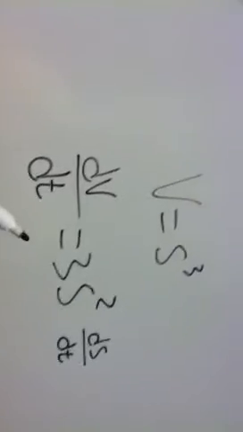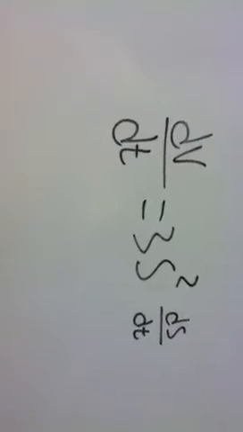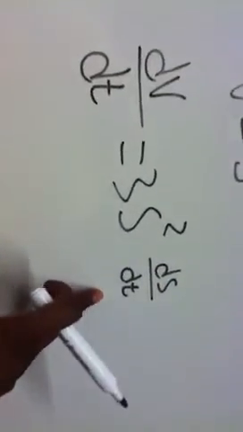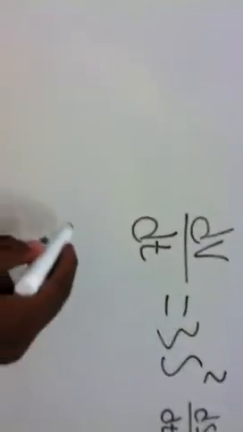So now that we have this formula, all we really have to do is look at the problem and plug in the numbers that they give us and solve for ds dt. Again, if we look at the problem one more time, we'll see that they said the volume is decreasing at a rate of 2 cubic meters per minute. Decreasing means that it's going to be negative because it's going down. So we're going to say that our dV dt is negative 2. And it also said, what is the rate of change of the edge of the cube when the volume is exactly 27 cubic meters.